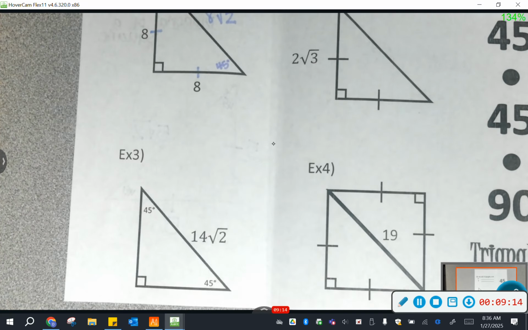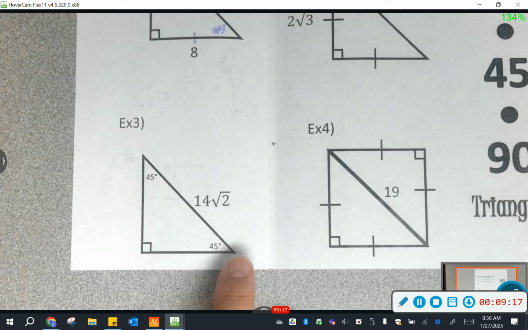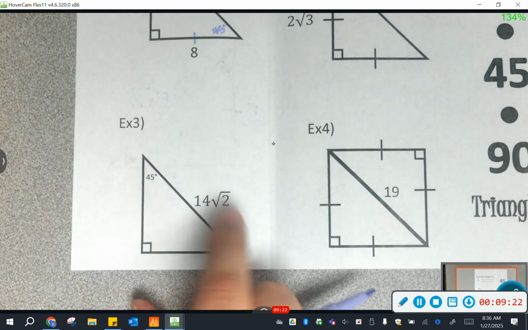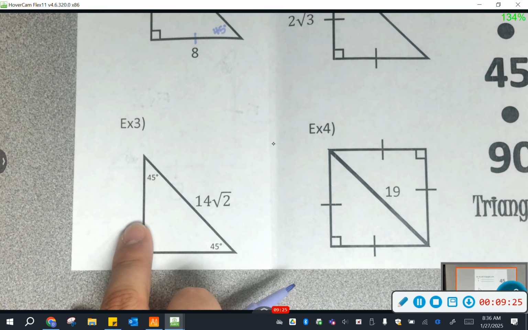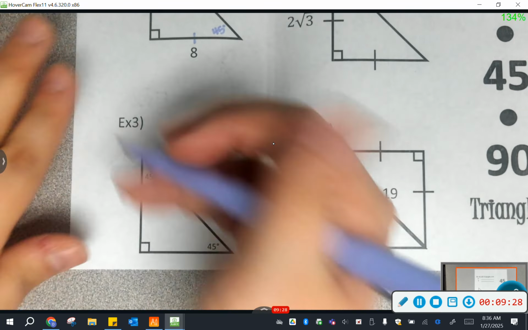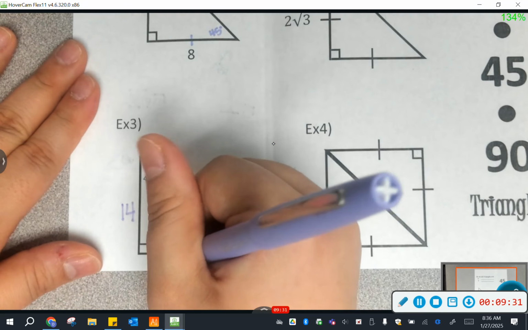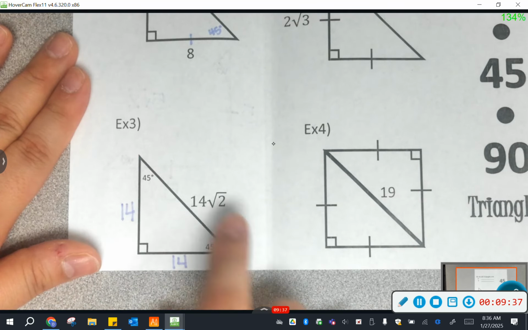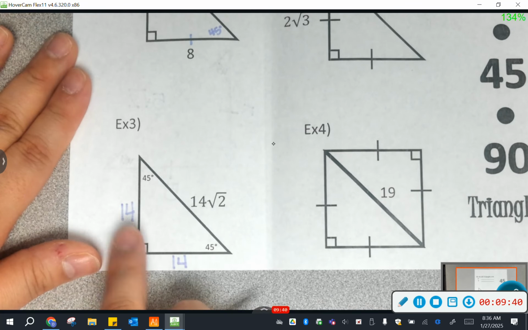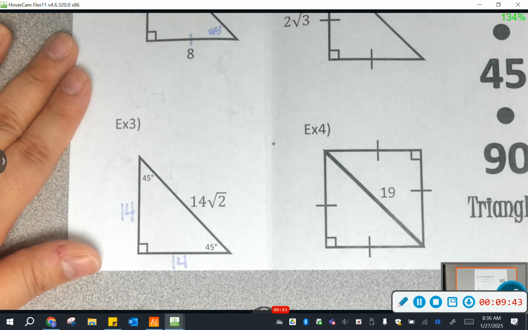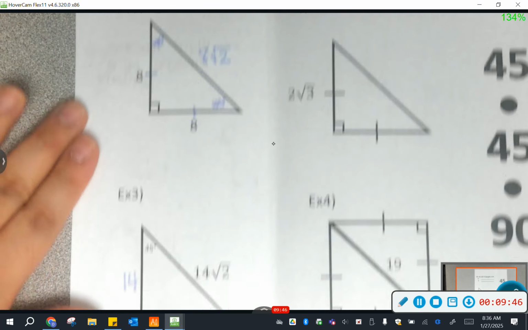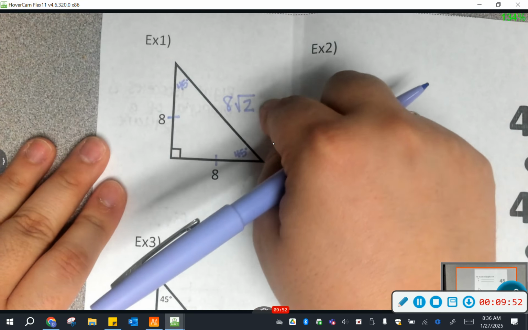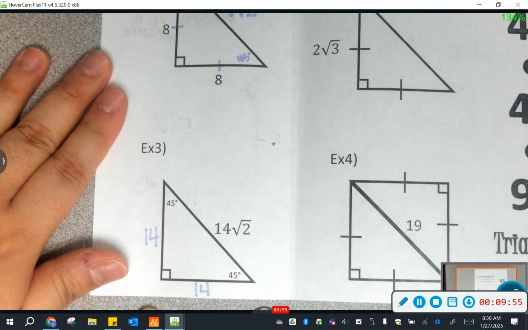All right, everybody look at number 3. Go down. What if I give you the diagonal? What if I tell you the diagonal is 14 square roots of 2? What is this side going to be? It's just going to be 14 and 14. So this is working backwards. If I give you the diagonal to work backwards, it's just the number in front of the square root of 2. This is easy. So 8 and 8, you have these two sides, 8 square roots of 2. If you have the diagonal, going backwards, it's just that number.